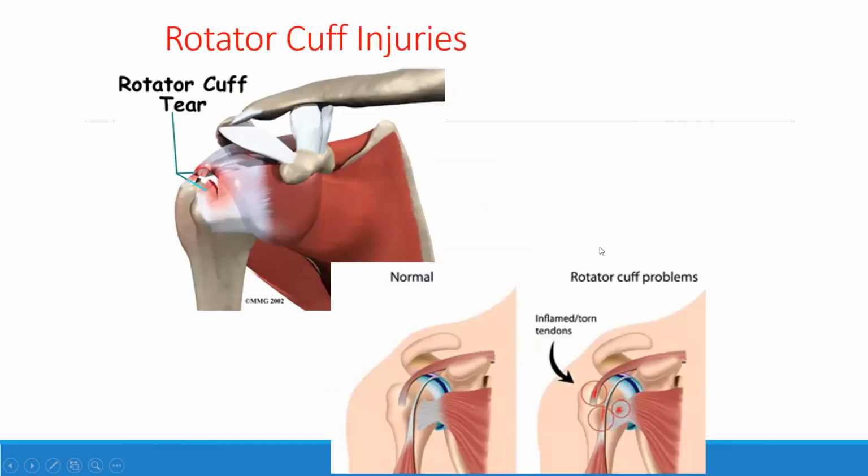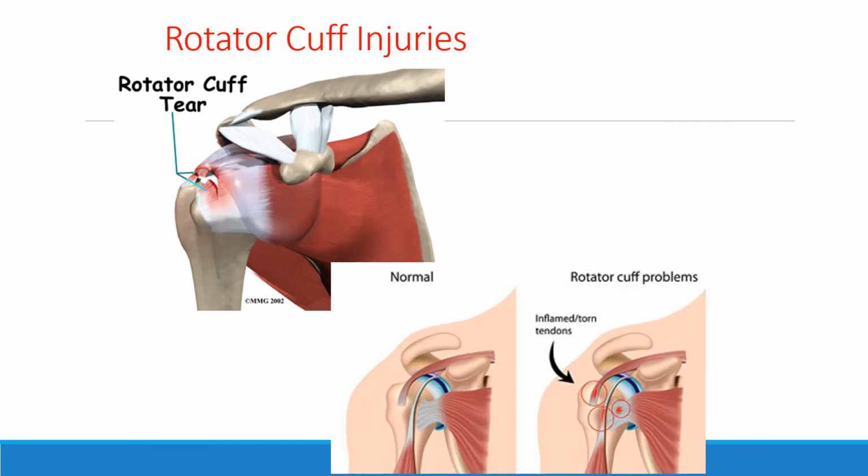Now, the problem with the rotator cuff muscles is they wear out over time. We see a lot of older, elderly individuals that have rotator cuff injuries from wear and tear. They manage to tear one of the tendons that attaches it to the head of the humerus. That's through wear and tear. The tendon becomes inflamed, the tendon becomes torn. It becomes very painful to move their arm. It can be through wear and tear. It can be through blunt force trauma. A fall can do that. And it happens. And then surgery can easily repair it.